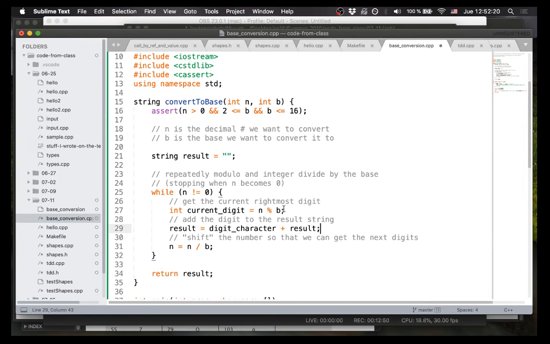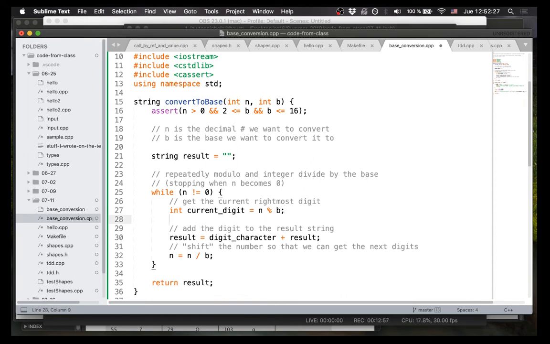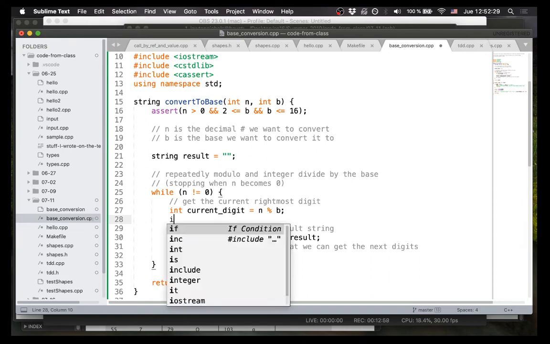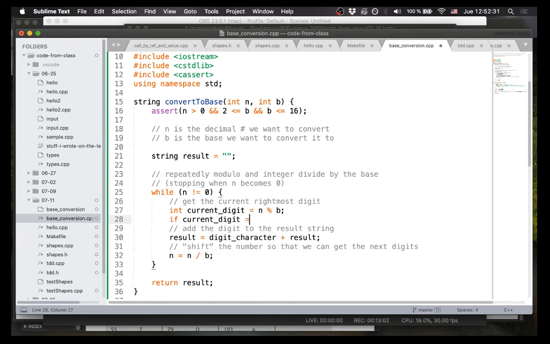And we have to somehow convert this number that we had, this digit number, to a character, because for example, if current digit is a 1, this should be a comment, then we need to add the character 1 to result. Okay, so we need to do something like that. And this is an example, something like indented or something. There we go.